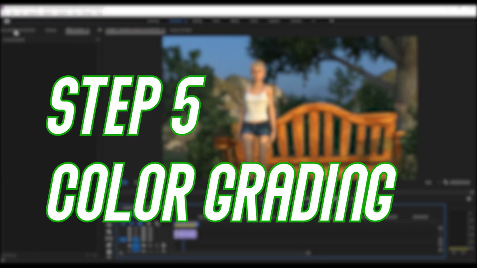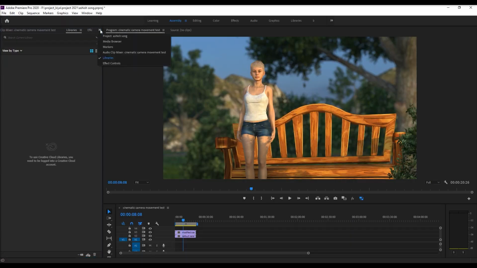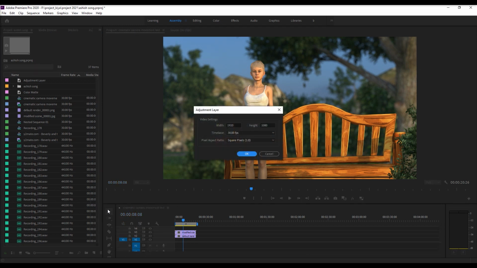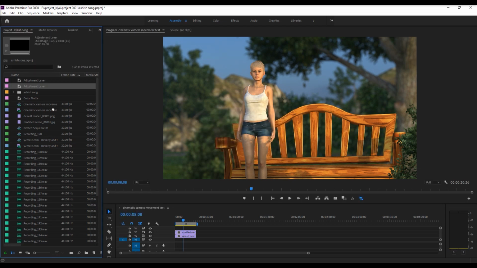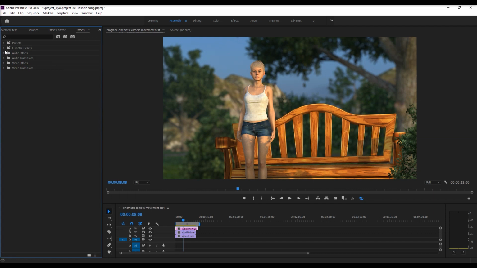So now, before making the final video, I do some color grading in my editing software, that is Premiere Pro. So I create a new adjustment layer, and what I'm going to do is add some curves effect, RGB curves.